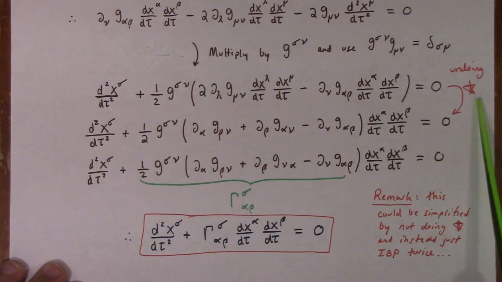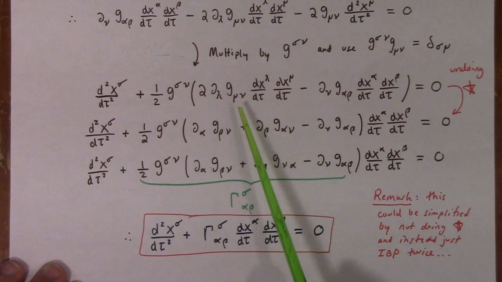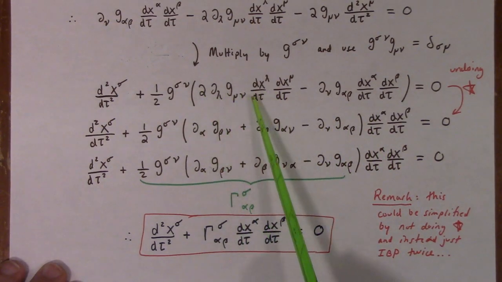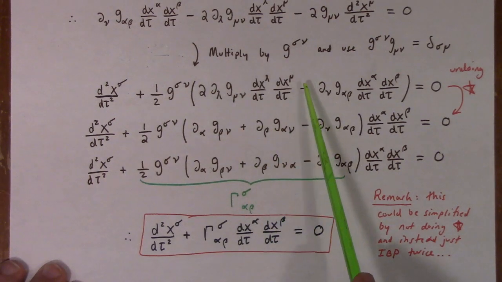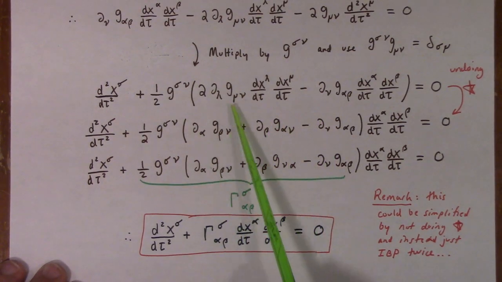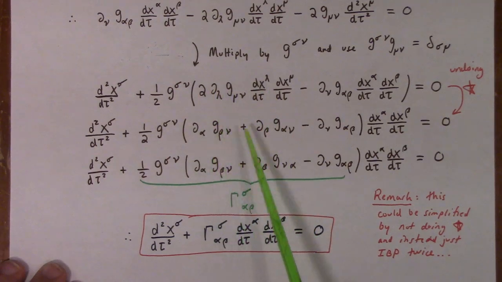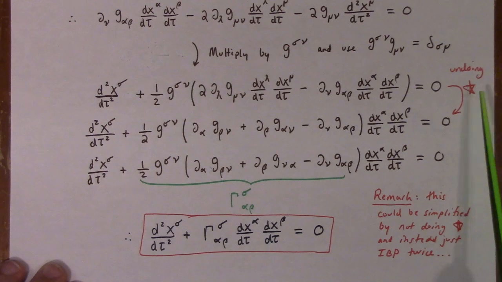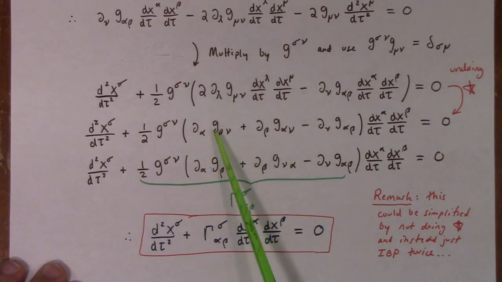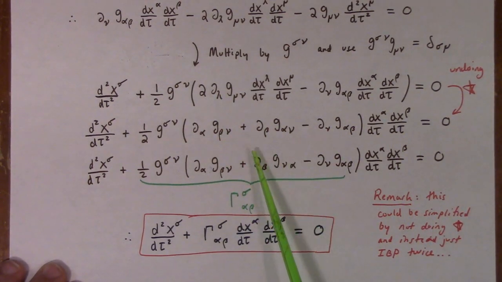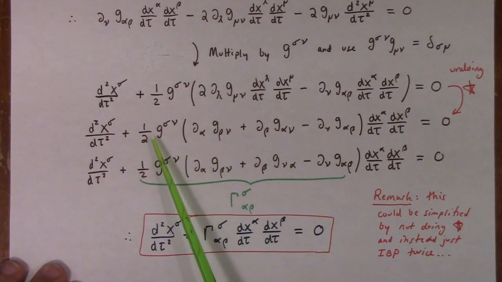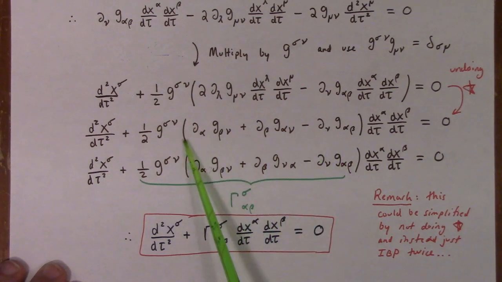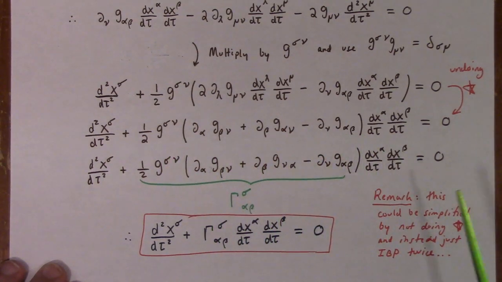All right, and then I have to undo that star step, essentially symmetrizing over alpha and beta. I can undo this 2 and rewrite it as these two terms contracted against that. So by the same thing I did on the previous page, calling it star, I can undo star in this step here like that. And when I do that, I've got what I'm looking for, because this is the expression for the Christoffel symbol.